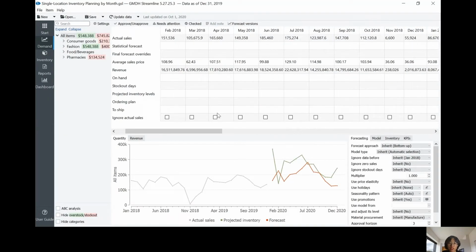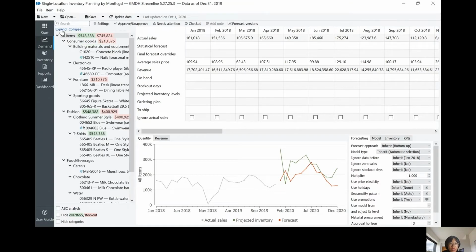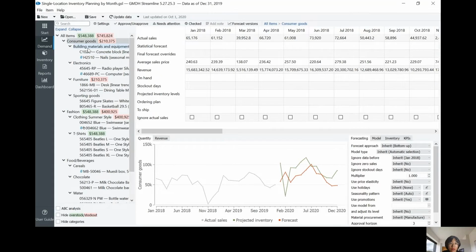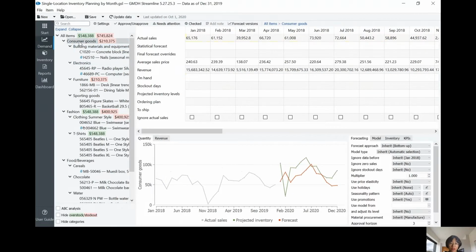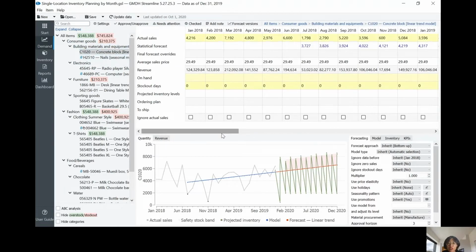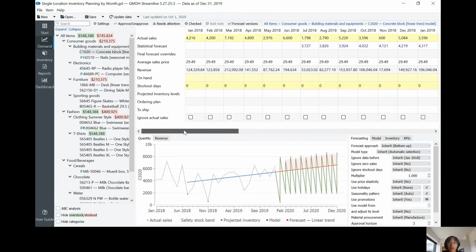And the first module, as I said, is a demand planning module. On the left here is a tree view that we mentioned earlier. You expand it, and you'll be able to see all items, the categories, subcategories, and the items themselves. Whenever you click on a category, subcategory or item, you can see the numbers change on the table and the plot here, depending on how it is forecasted.